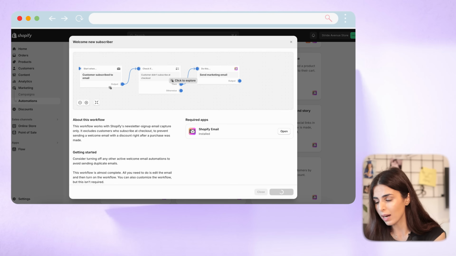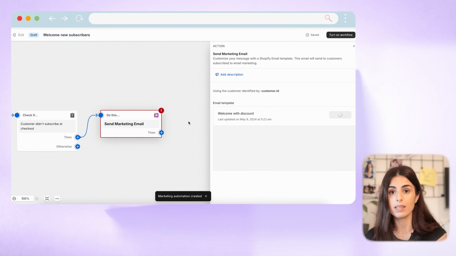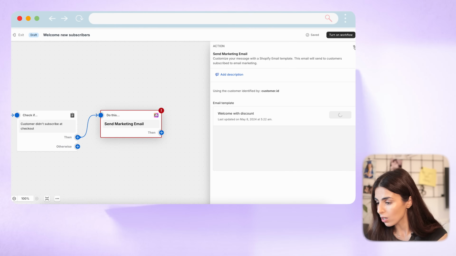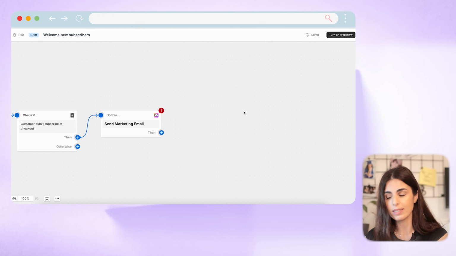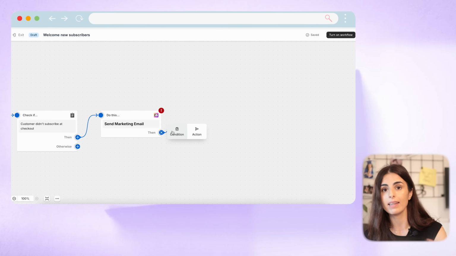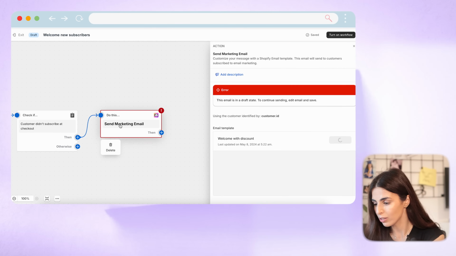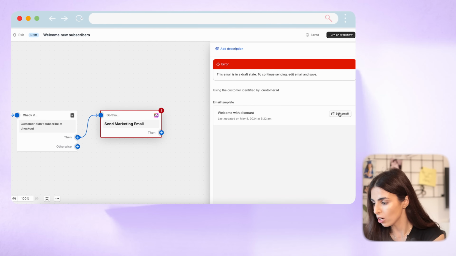So customer subscribes to email marketing, and the customer will be receiving the email with the discount code. You can even, with this flow, build up other steps, so you can add more things from here. So if you want to add a condition or an action, if you want to add a delay, if you want to build up more emails, you can do it from here. Now, if you want to change the content of the email itself, you click on it in here, and you click here on edit email, and Shopify will be taking you to Shopify emails in order to change the content of this email.